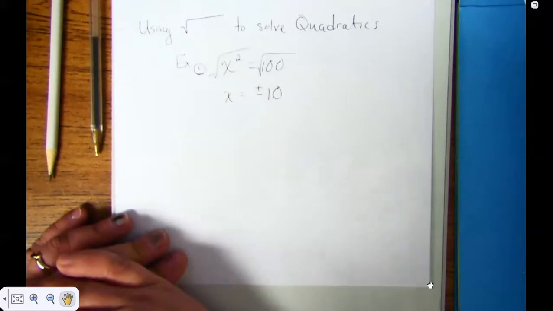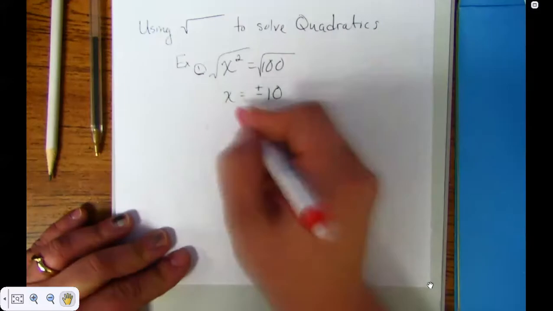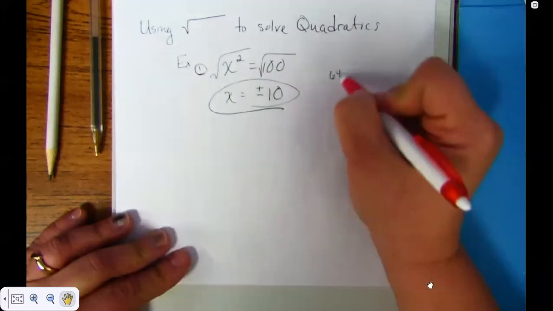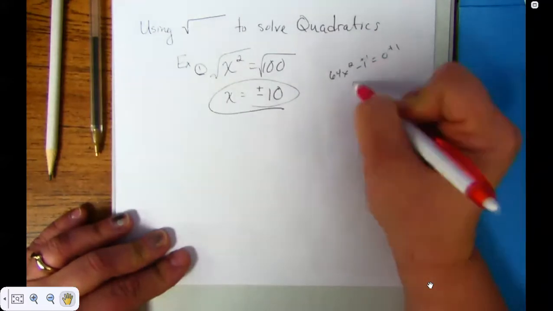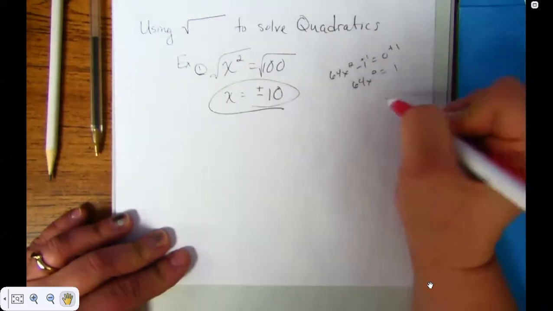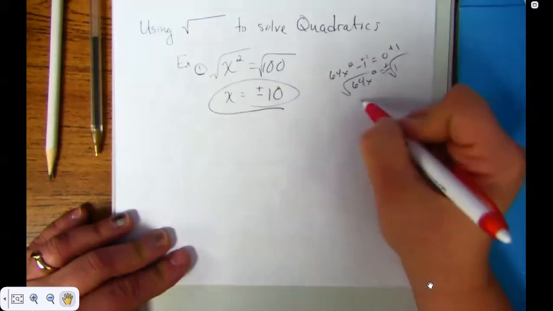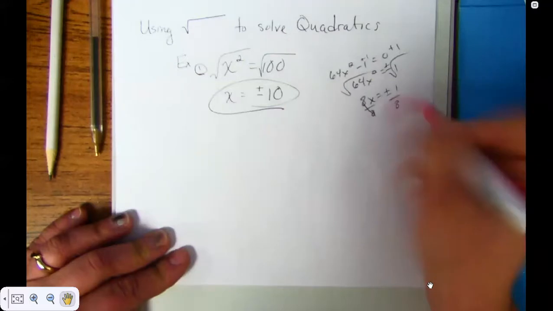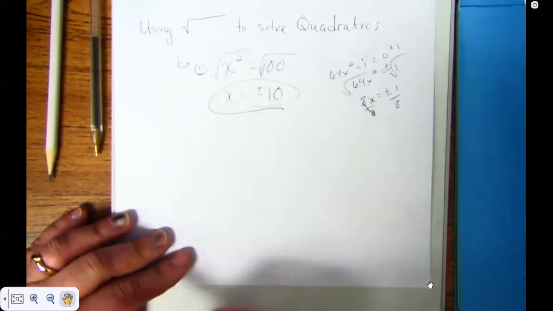If the middle term's missing, you can use the square roots. Simply separate the number with the variable that's squared, take the square root of both sides, and you have your two solutions. That one that we just did, the 64x squared minus 1, you could have added 1 to the right, 64x squared equals 1, and taken the square root of both sides, plus or minus. You would have had 8x equals plus or minus 1, and lo and behold, those are the answers that we had earlier on the other example. So use this. It makes life simple.